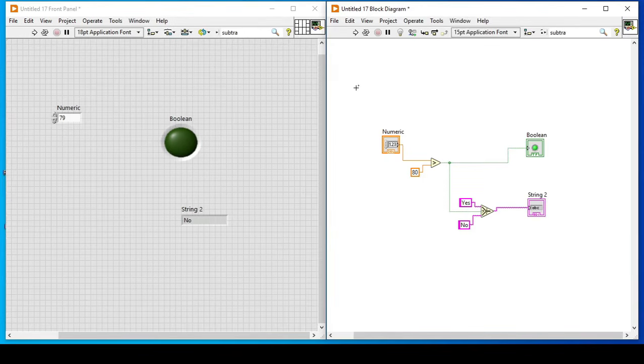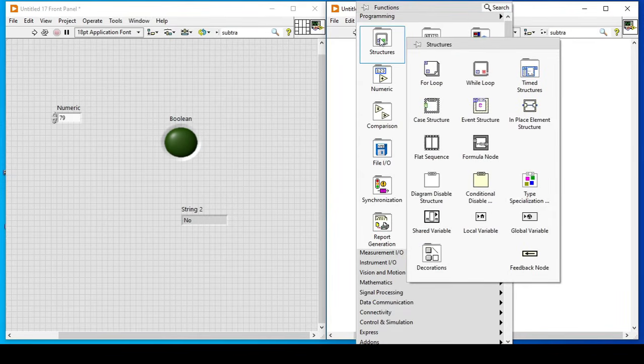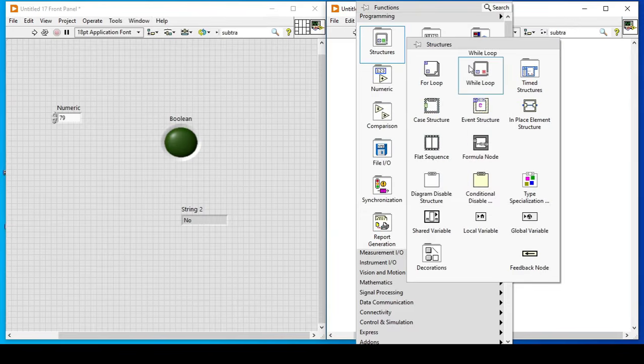Otherwise, if you go to structures, we have two types of loops. Actually there are more, like the time sequences that also act as structures, but mostly we encounter for loops and while loops. So what is the for loop?